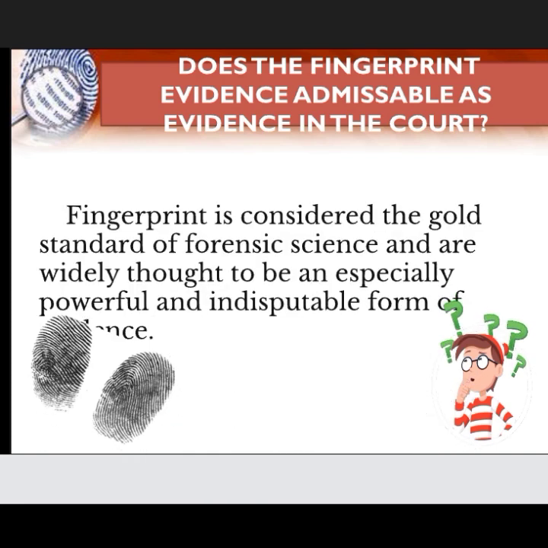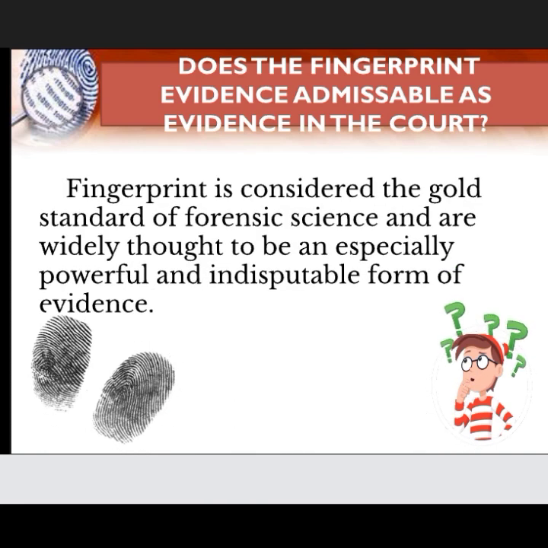Fingerprint is considered the gold standard of forensic science and is widely thought to be an especially powerful and indisputable form of evidence. Yes, fingerprints found at the scene of the crime are admissible to identify the accused as guilty. After all, fingerprints are marks which cannot be counterfeited, nor can they be disguised or hidden away.